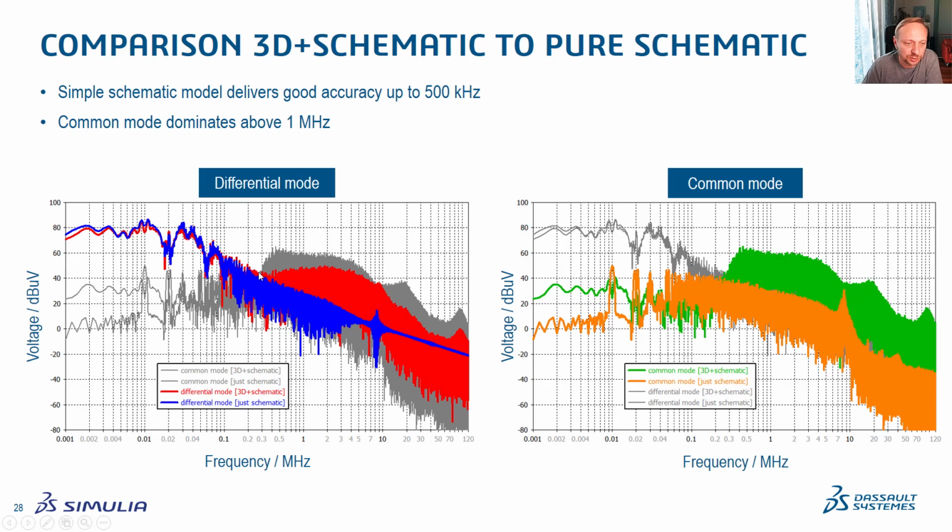So my circuit model was fine up to 300 to 500 kilohertz, but above there you see that the 3D model is delivering a much higher emission than my simple model, simply because it includes all the parasitics which are in the structure which my circuit model did not. So I think that's a great cross-check to see, of course, that the circuit model is valid, and the more parasitics you have, the higher you will typically push this agreement, right?